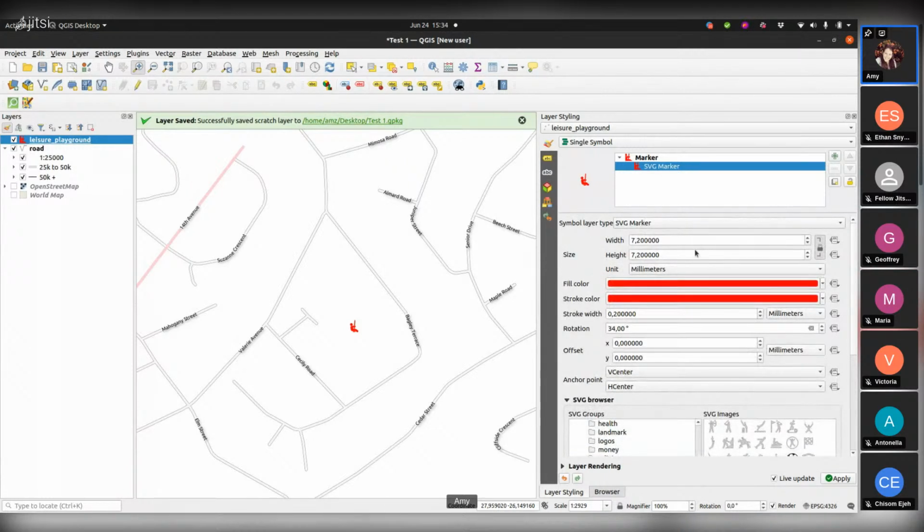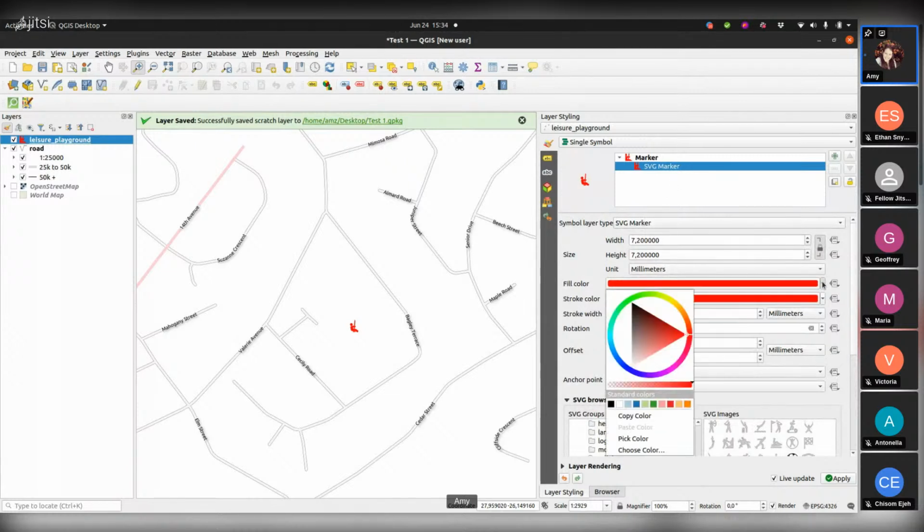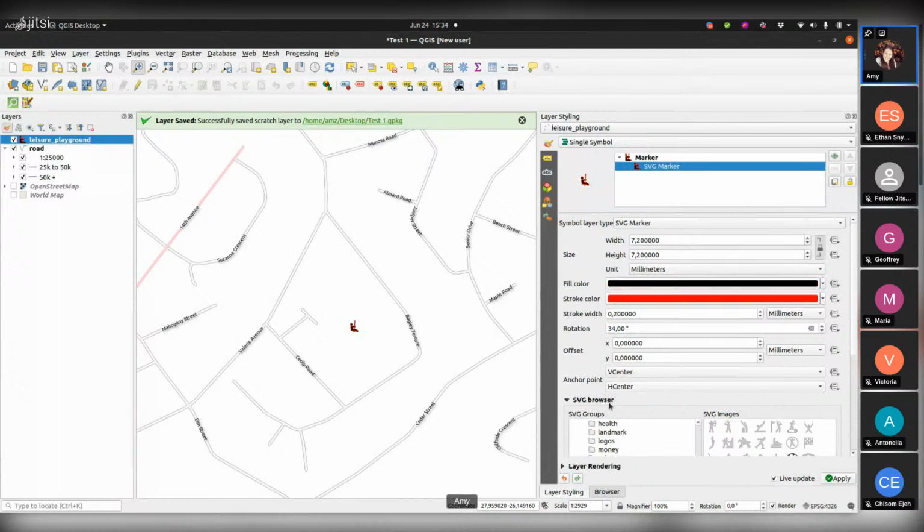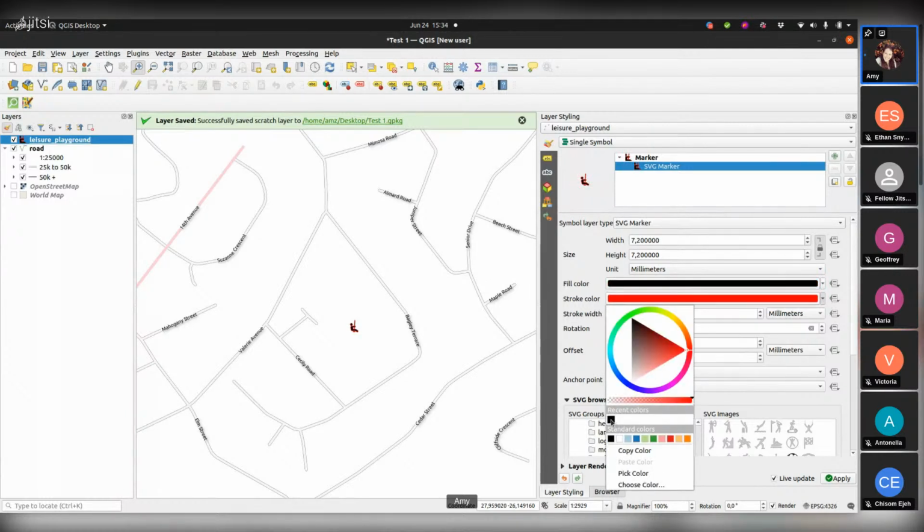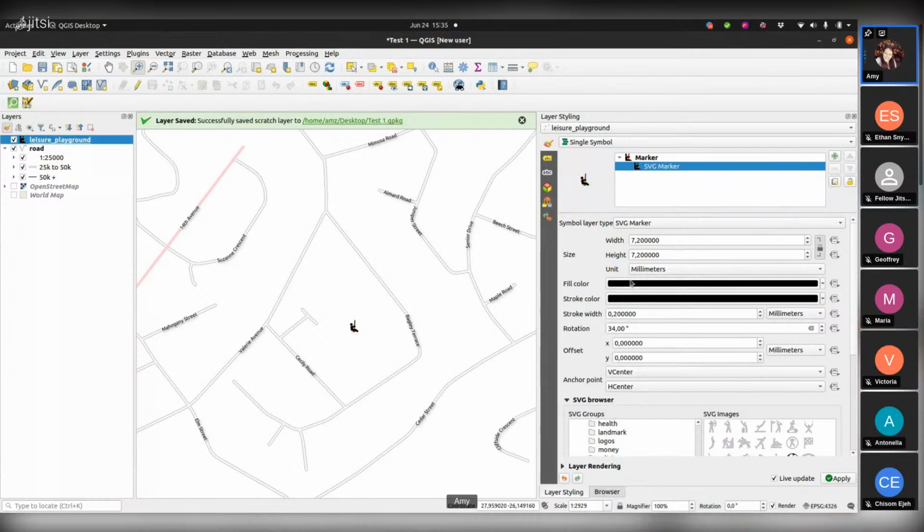But you can see that it's red, and I'm not wild about that. Again, me being Miss Monochrome, I'm going to change it to be black. And you can see that our stroke color is also red. You can change that to be black as well. Or you can also change the stroke to just be much smaller, or no stroke, and that will get rid of the red.